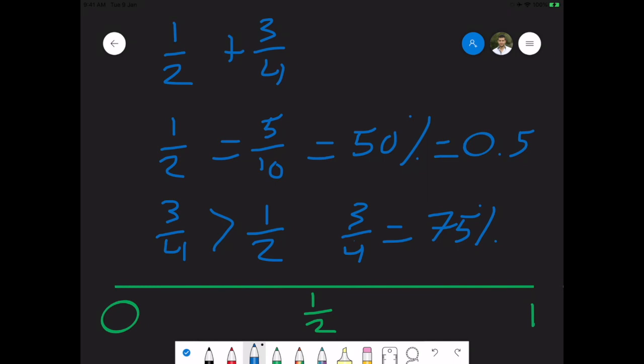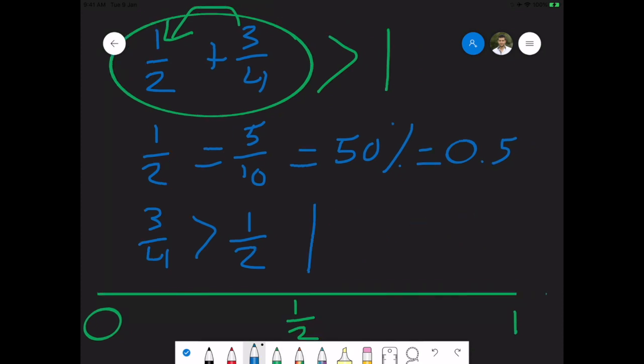As 1 quarter is 25%, 3 quarters is 75%. So what do we know about the total value of this without trying to solve it? How would I think about it? Since 3 quarters is more than half, and on top of it, we need to add another half to it, that would be greater than a whole. It's like adding 50 cents and 75 cents. The answer would be more than a dollar. If we look at the original equation and modify it a little bit, I have a half plus 2 quarters instead of 3 quarters. That's a half and a half, which gives us 1. However, I still have another quarter to add, as I have 3 quarters in my original equation. So my answer would be 1 and 1 quarter, which of course is greater than 1.